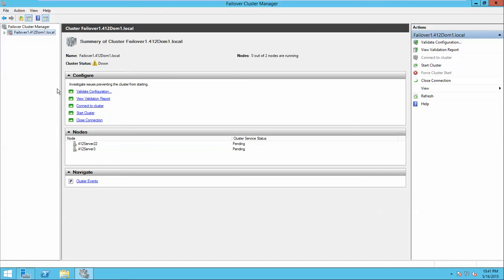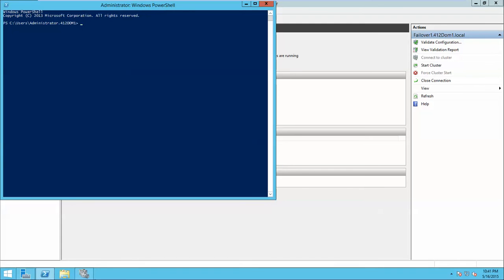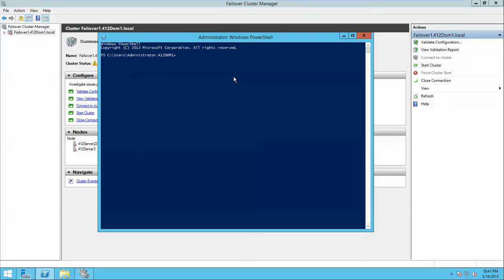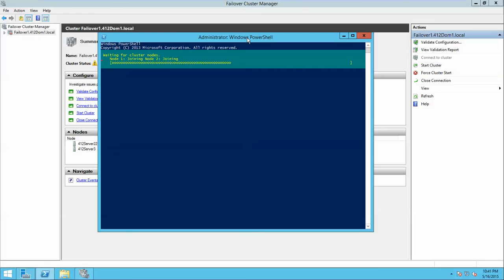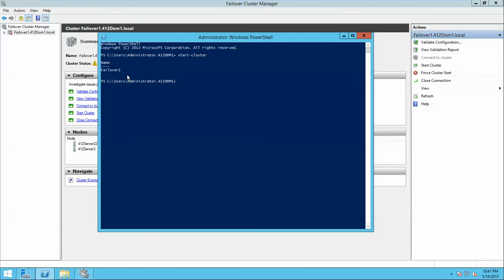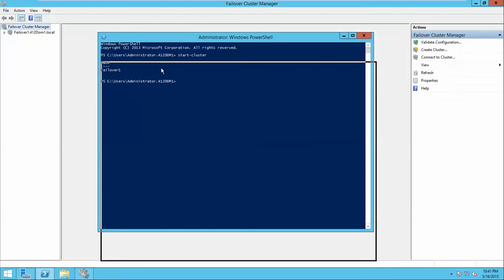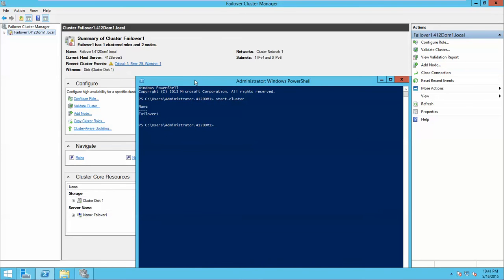And to restart it, I'm going to go to PowerShell, type in the command, start cluster, and it comes back with the name of the cluster, Failover 1. And you can see my background, it started back up.